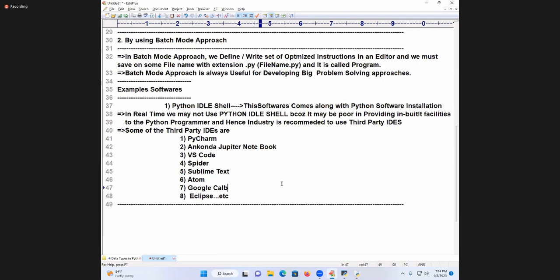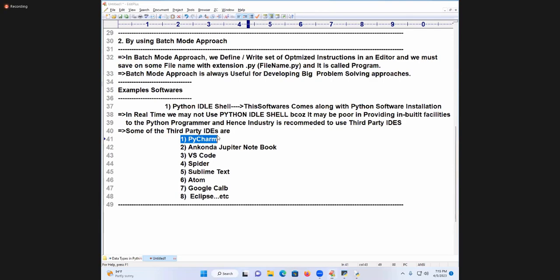JetBrains. Is it a third party or first party? Python ideally preferable or third party IDEs are preferable? What you are downloading now? Who is the vendor of pycharm? JetBrains. Will you download professional edition or community edition? Right. What is this version? 2023. It was updated last 30th March only.